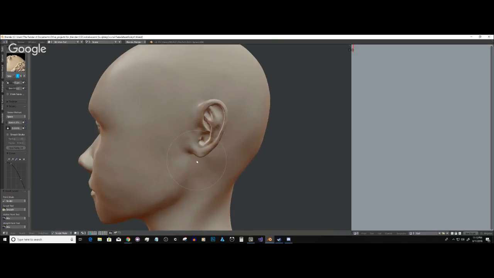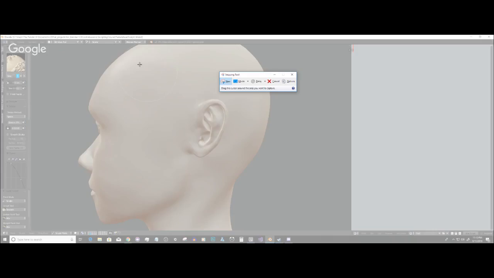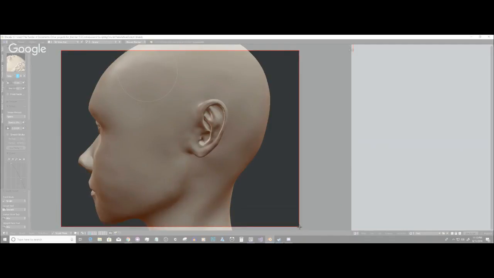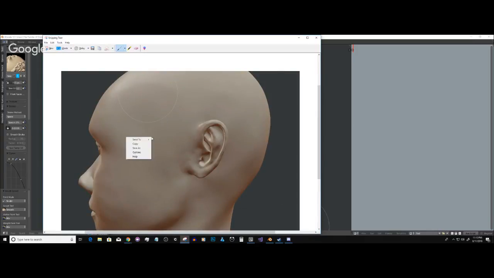Let me give you a quick screenshot snippet. It's not so horrible that you're gonna puke, at least I don't think. But it looks misshapen to me.